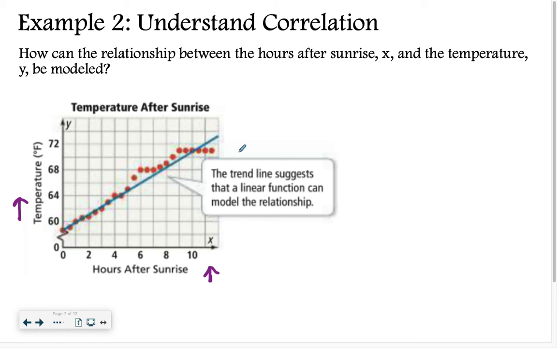And then if that line goes the other way, like it would for that sunset problem, that would be what's called a negative correlation. So positive correlation is when both x and y are increasing. Negative correlation is when x increases and y decreases. And no correlation is when x increases and y just kind of jumps all over the place. It doesn't have a pattern. Maybe it goes up and then down and up, down. It just will be random.